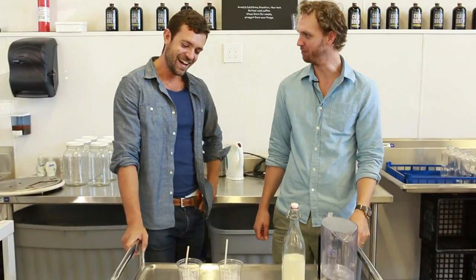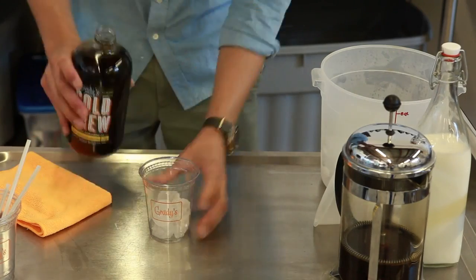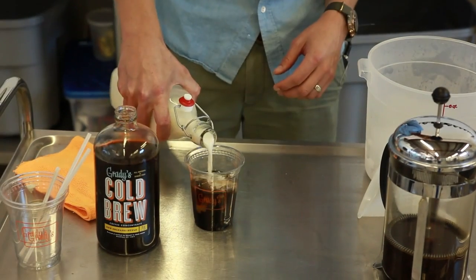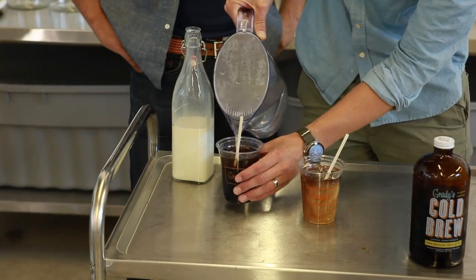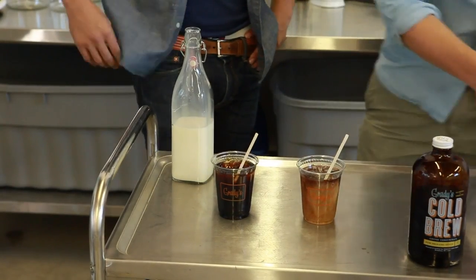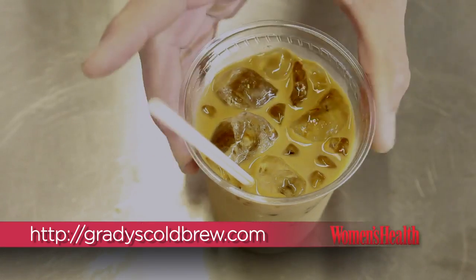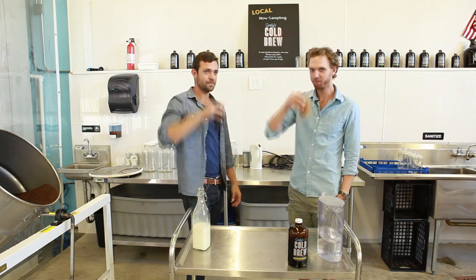Let's have us some coffee. How do you take it? Black or with a little milk? I would like mine black this morning. Pour equal amounts of the coffee concentrate with equal amounts of milk, soy milk, or almond milk. And for Dave's, I just pour some water. As easy as it is to cold brew your own, there's really nothing easier than simply unscrewing a cap. Cheers! Wow.